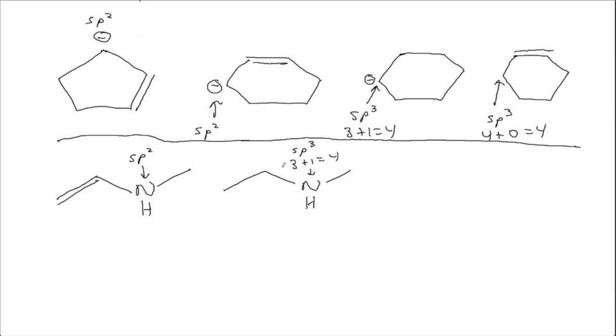So here's where people tend to get confused. It's hard for people to understand why this is sp3 and this is sp2. Normally we consider a neutral nitrogen sp3, but not when it's connected to an sp2 atom. When it's connected to an sp2 atom, it's also sp2. So this is a particularly important example here and here. These are cases where things were sp2 that we would normally consider to be sp3. Okay, good.